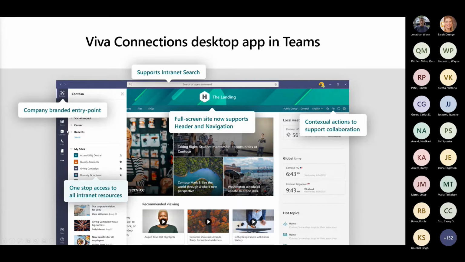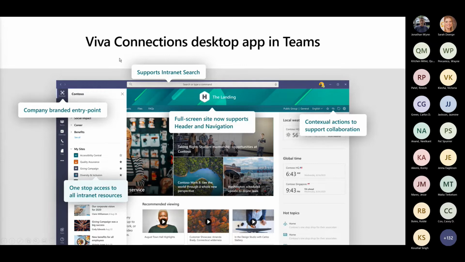For example, you're going to have this one-stop shop for any intranet resources, and we call this the SharePoint App Bar. Again, we're going to talk about that in depth here. You're going to be able to have the company branded entry point. So again, it's not going to be Contoso. For us, we can change that logo so it's Microsoft. And so right when I come in for the day, I have this pinned. I go to Teams, and this is the first thing that we can open up for any of your users, and all branded to each of your individual companies that you guys are working for.